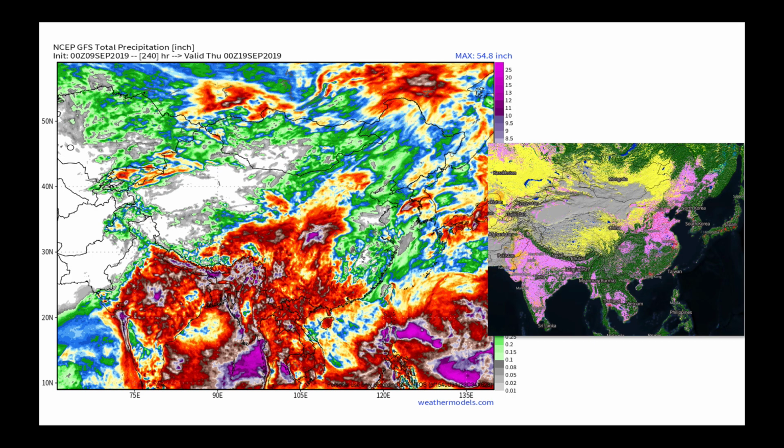Just speaking about what's going on in Asia, I've been saying now for several videos how this region south of Beijing has been dry. The next 10 days keeps it dry. And remember, that's this productive cropland right in through here. So we've continued to see drier than average conditions in that area, which could be impacting the end of the year here for the corn and soybeans grown in that area. So let's keep a close eye on it. Maybe just a source of some global news here with weather.